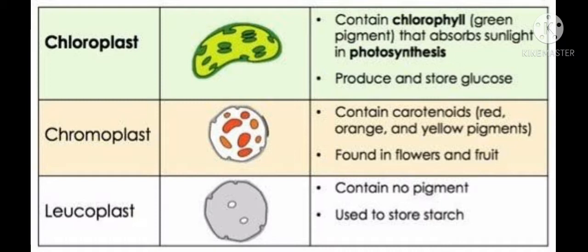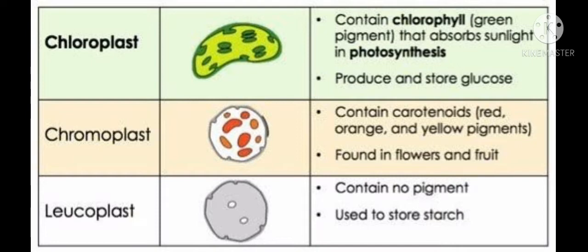Now see about the leucoplast. Again split the name: leuco means colorless, plast means pigments, so here the pigments are colorless. They don't have any pigment. They are colorless plastids which generally occur near the nucleus in non-green cells. They have variable size and form and store nutrients; the granum is absent. Actually they have three main types: amyloplast, elaioplast, and aleuroplast. According to the function, they have these names.